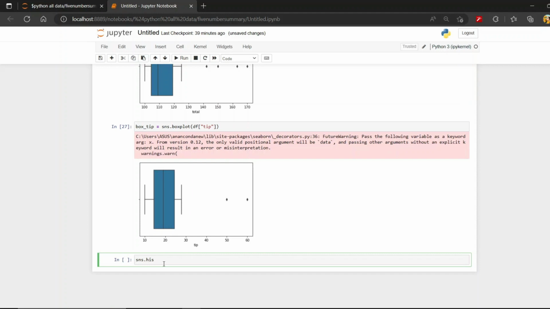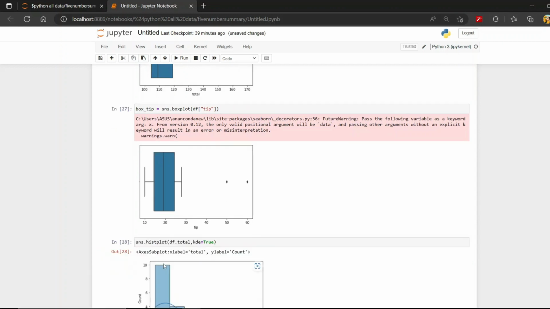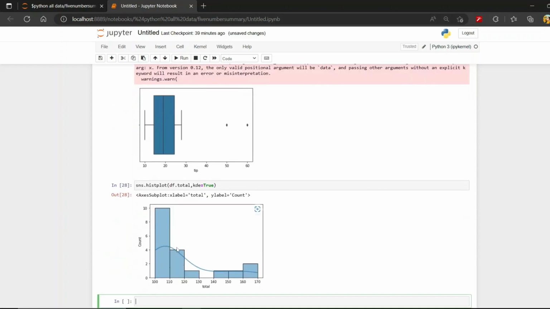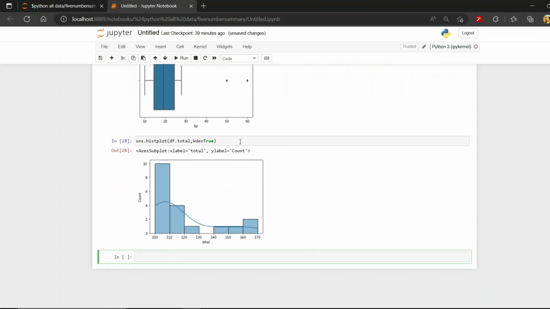sns.histplot is the code and function for finding the skewness of the data. With the help of this code, we can print the skewness chart of the data. histplot is a plot in the seaborn library, and we can create the curve format skewness. So this is our skewness. You can see the curve is smooth from 0 to 140, and after 140 the curve goes down. So our skewness data is from 140 to 170.